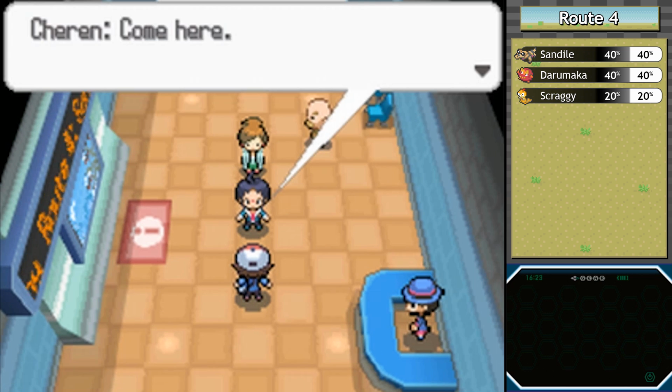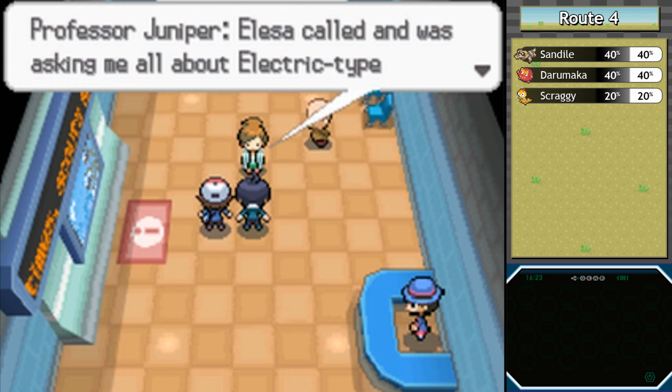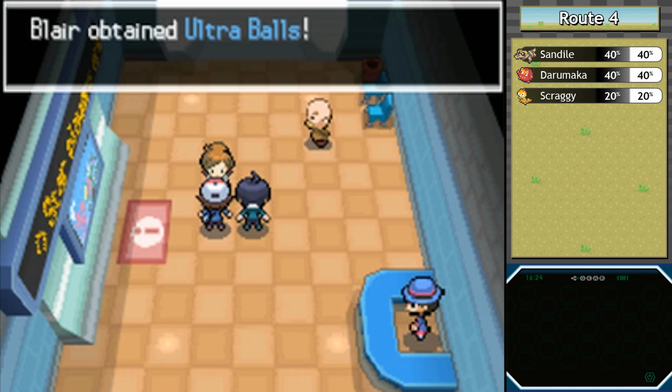Hello, Blair. Come here. Yes, sir. Elisa called and was asking me all about electric-type Pokemon, and I thought about you guys. That's why I wanted to see you. Ta-da! Freebies for you! Here, Charon. You too, Blair. You only play the song when you give stuff to me. In your face, Charon. Ultra Balls!